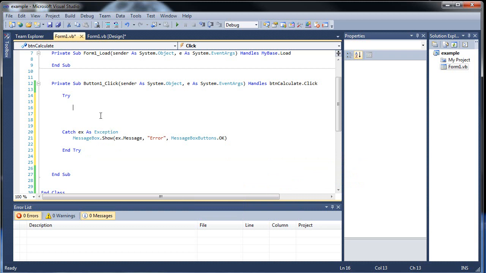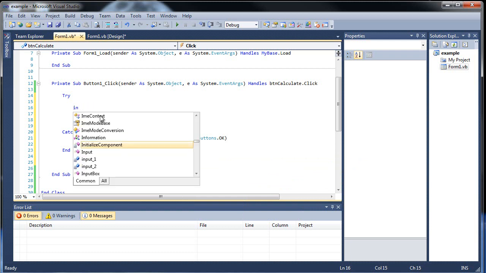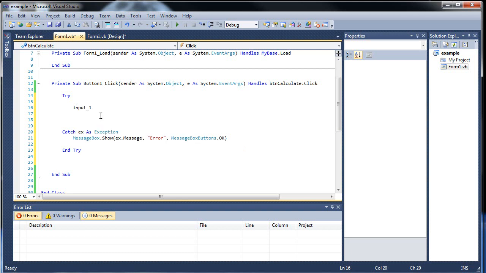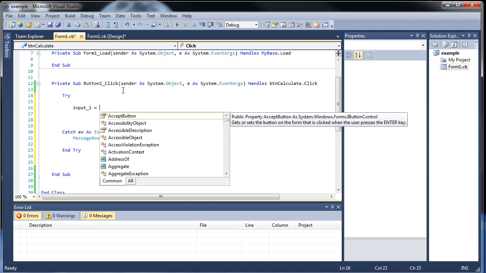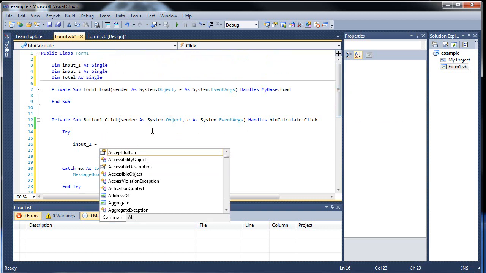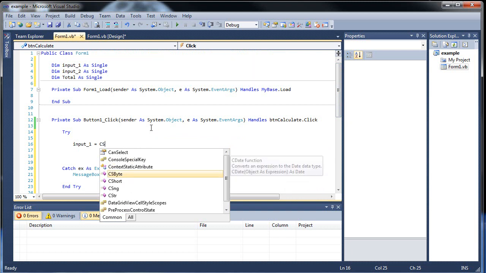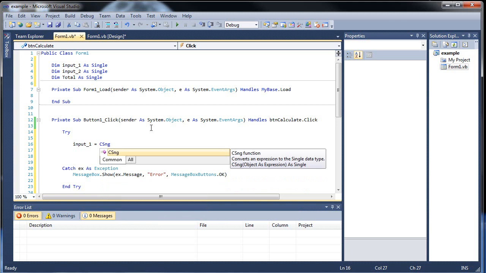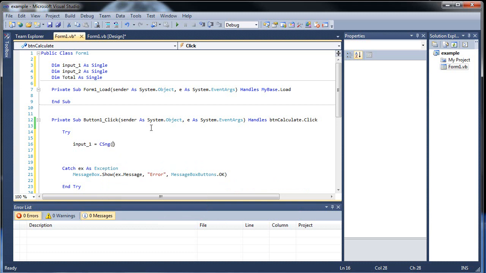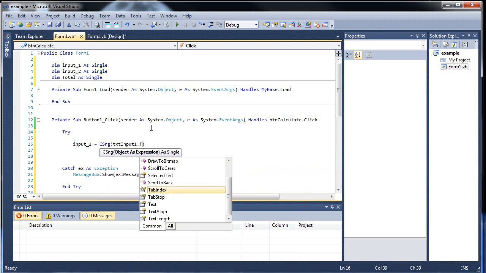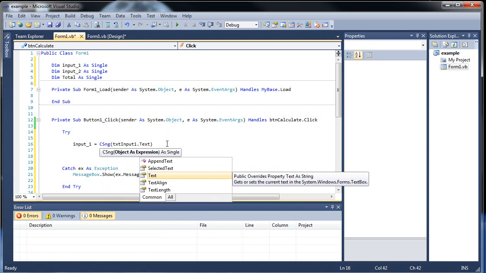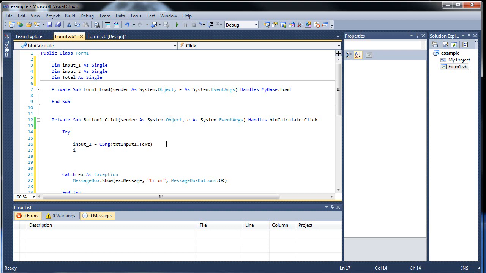So let's go back to setting the information. So we have input 1, I believe. Oh, whoops, I misspelled it. There it is. Input 1 is equal to, then in order to convert whatever you type in inside of the text box, you type in C followed by the shorthand. So you see all these shorthands up here? C, deck is decimal, this is a double, date. Well, we're single, so we'll go S, N, G, and then a pair of parentheses. Then inside the parentheses goes the name of the text box you gave it. So I gave it text input 1 dot text, and then that's going to fetch the information, whatever you put in there. So we're going to do this again for input 2.